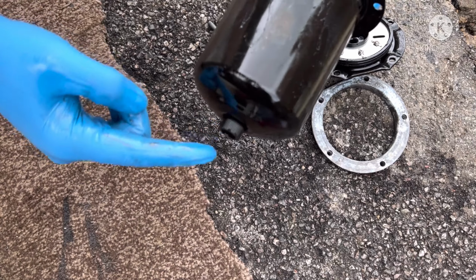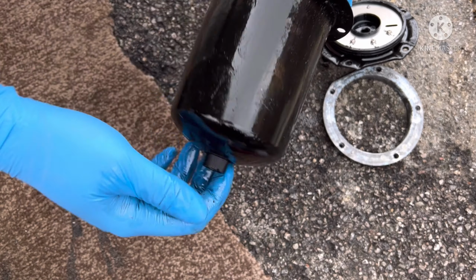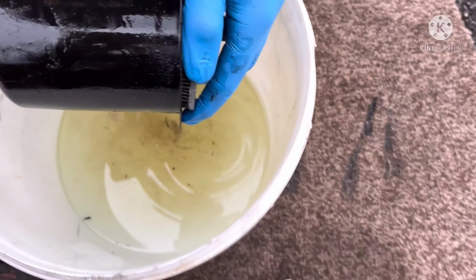Now, if you break that plastic, it doesn't matter. That's why they gave you it with the new fuel filter. Now, we've done that, so what we can go ahead and do is just loosen that off now. We'll come back over to the bucket, just because there's a lot of diesel.